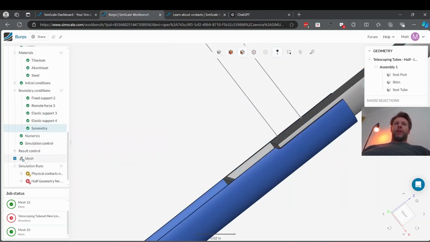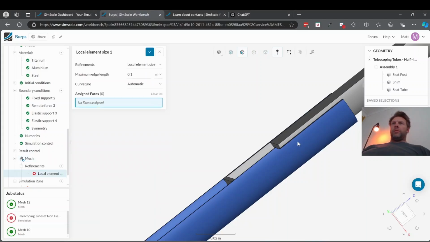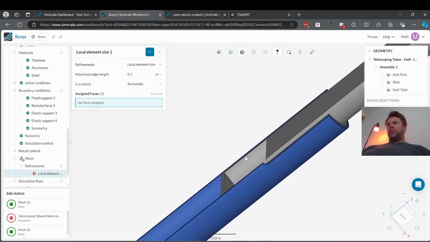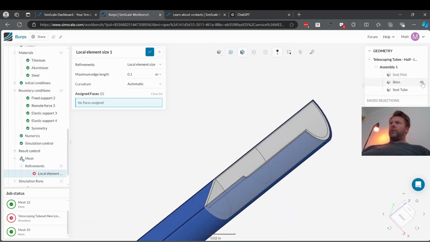All right, let's have a look at our mesh. And let's create some local element refinements. Let's turn off the seat post and turn off the shim for a moment. Let's refine that.